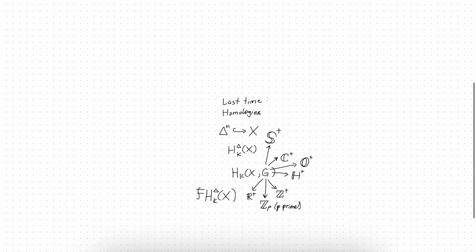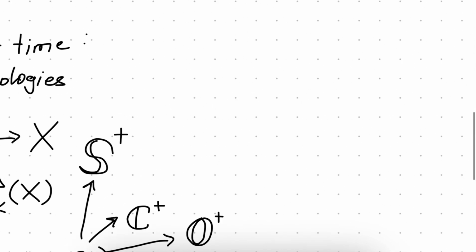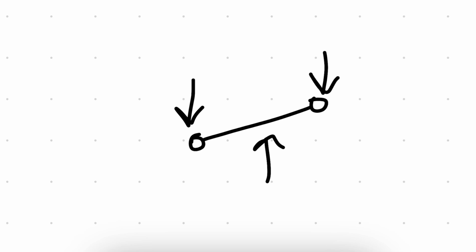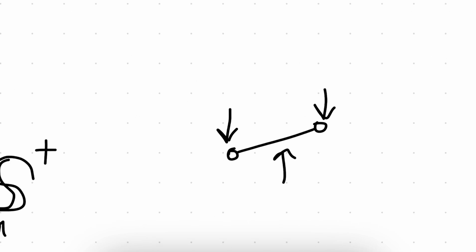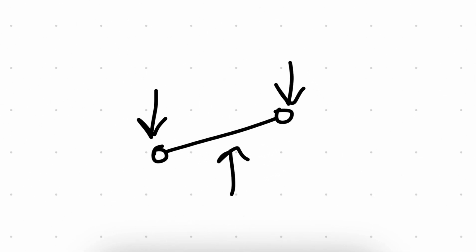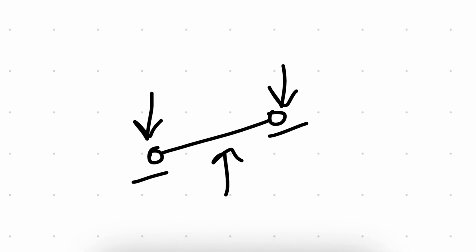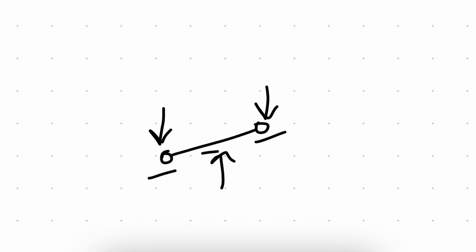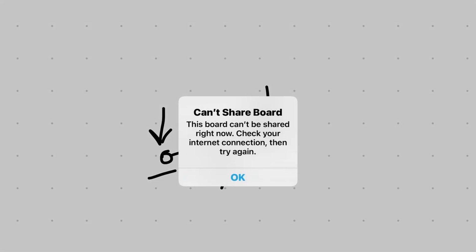All right, so that was the last lecture. And we also did sample computations of homology. We tried to compute the homologies of a graph with one edge and two vertices. We interpreted that as embedding two copies of a zero cell, so these are zero cells, and then one copy of a one cell. And so we tried to compute the homologies from there.